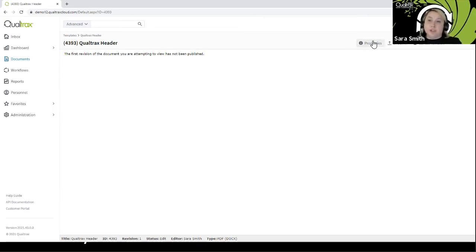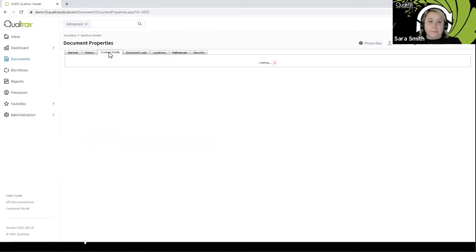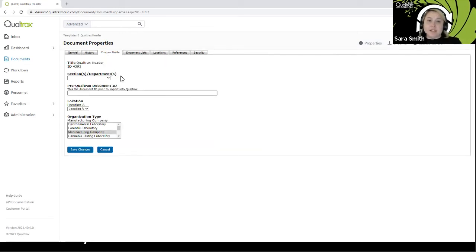But it's important to note that you can also do that in the document's properties. So in the document's properties, there's a custom fields tab. And it's going to include any of those fields that were identified at the folder level. Here is where we can actually populate them. So you pick them at the folder level and you populate them at the document level.